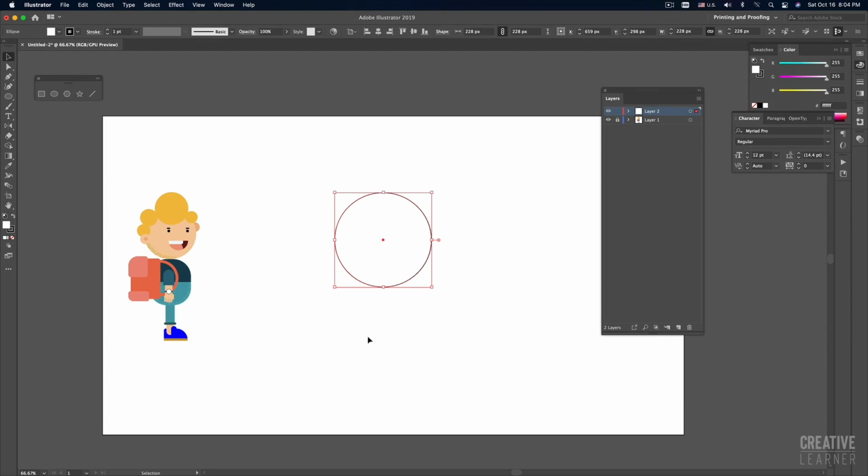So I press D. Let's say you made an error somewhere, or you don't know how to change the color back. Just press D. That will remove everything and go back to the basics of white fill and black stroke. Let's say I have this yellow color filled, but I don't know how to change it back. You can hit D, and then boom, you are done. That is how we can go back to the default color and default stroke.